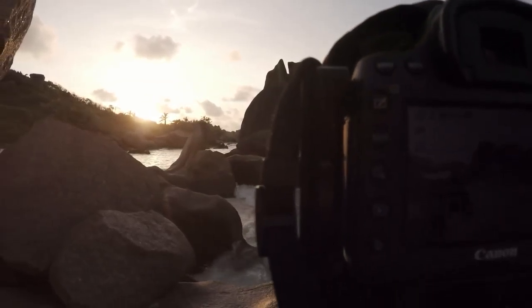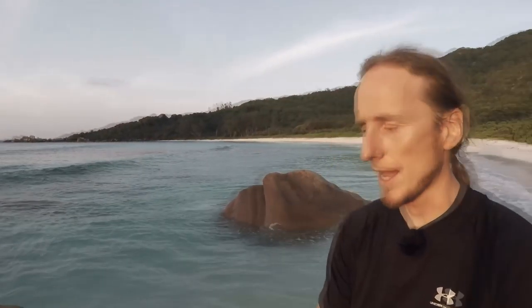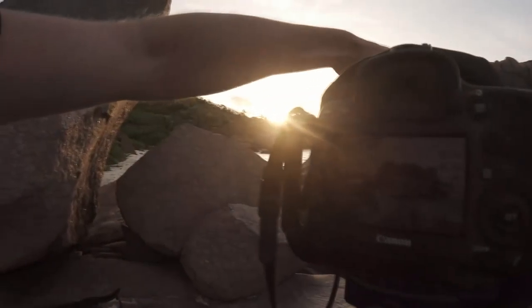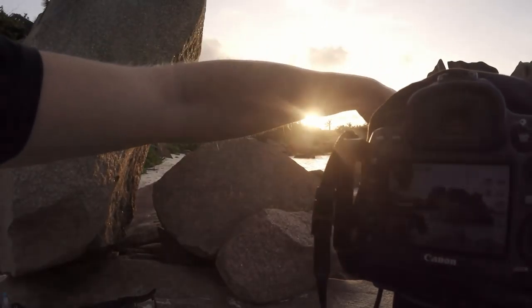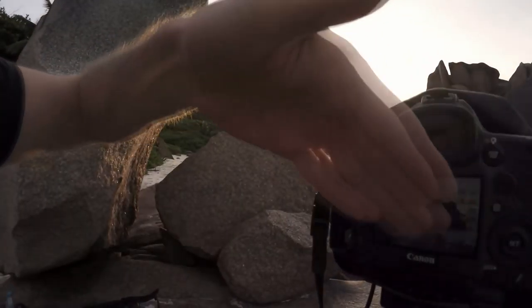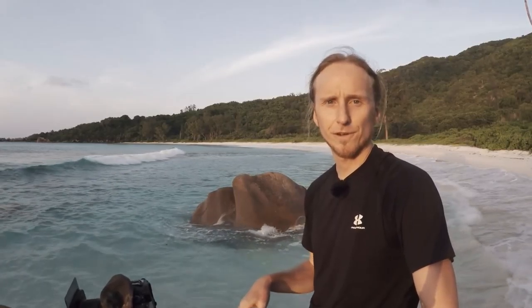When I now take a photo for the foreground, this can produce some lens flares. What I do when I take the photo is put my finger or my hand in front of the sun, and by this avoid lens flares in the rest of the frame. And I usually combine such a photo with a photo where I focus on the background and do bracketed exposures. That's an easy workflow to cut out lens flares in your frame.